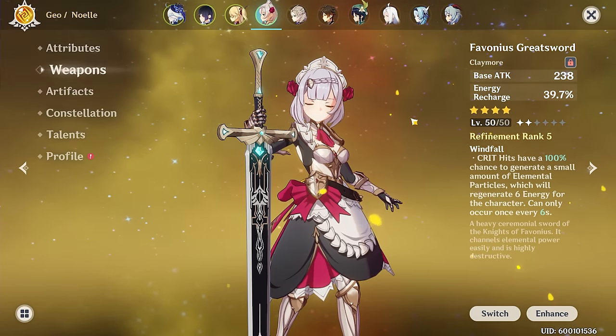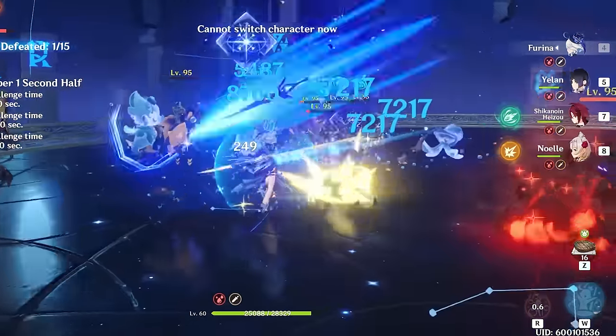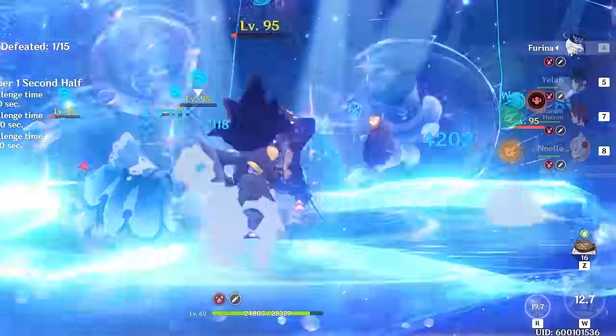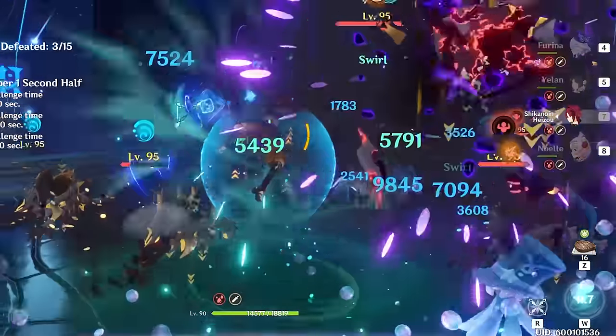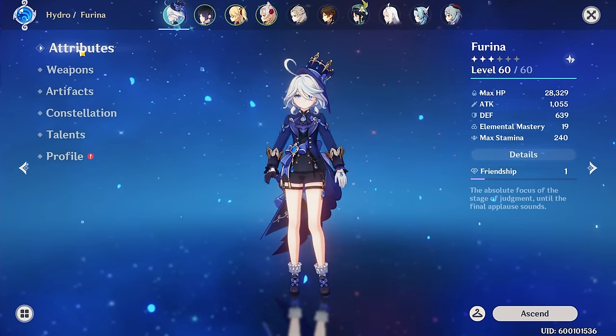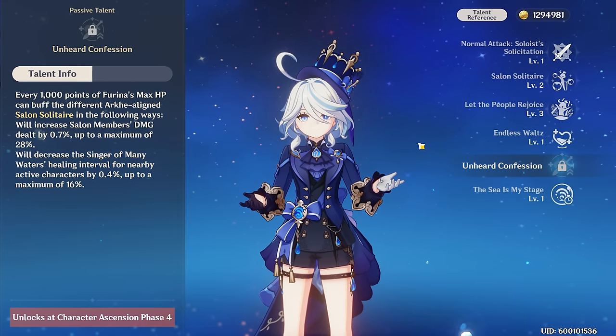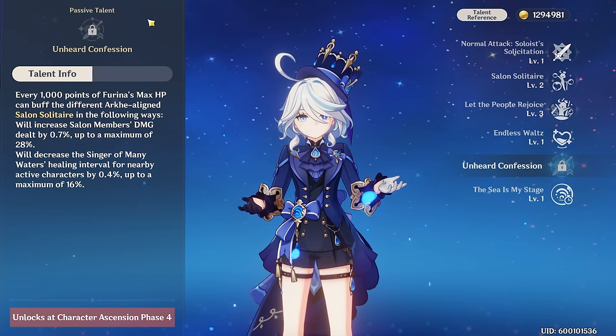If it's R1, fine. If it's R5, fantastic. The stuff you're seeing in the background is with a very low costed team. We're talking very minimal gear. We have a level 50 Favonius Greatsword. Our Furina in the showcase you're watching right now is actually only level 16. Her talent levels are 2 and 3. We don't even have her second ascension yet of Unheard Confession, which is going to buff up her damage even more. So if nothing else, take this as a proof of concept, because this is indeed the characters I've used to fully max out 36 star the Abyss this reset.